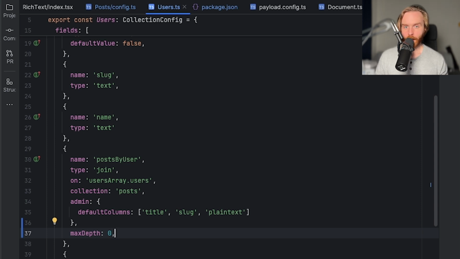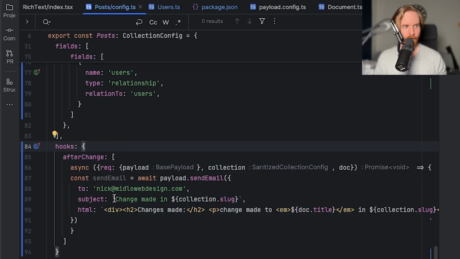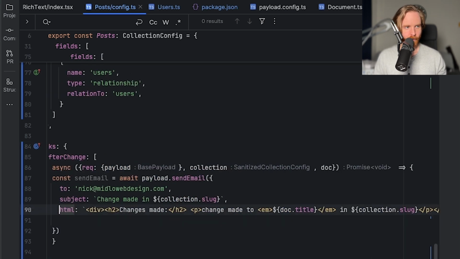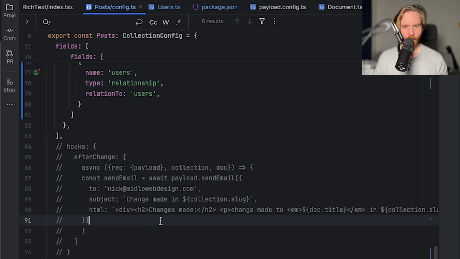You're now able to add reply to the API when sending emails from Resend. To see how to set up Resend to take care of your emails, watch my video on setting up the Payload CMS email adapter. The reply to field allows you to change who the person replies to when responding to emails. So in our post config, we do have a hook that allows us to send an email, and all I need to do is add reply to in order to configure that. But we don't need to set that up, so I'll comment this out again and move forward.